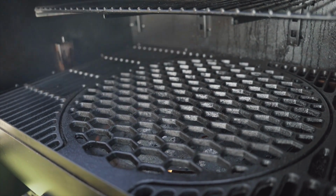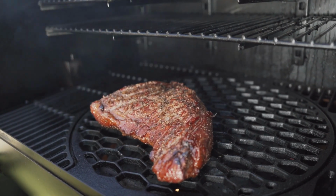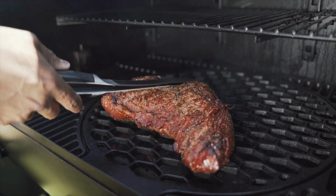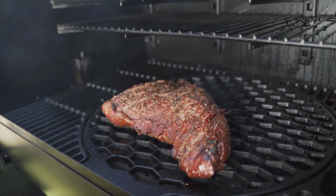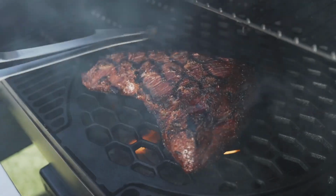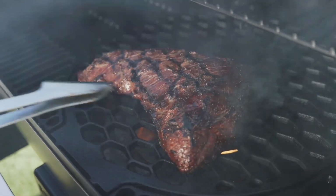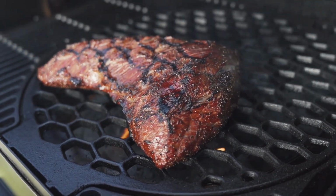Just gonna place this right over that direct heat. And we only need a couple minutes aside to get the job done. Let's give this a little flip. Beautiful. You see those Oklahoma Joe's honeycomb grill marks? That's how you know you in the right territory.